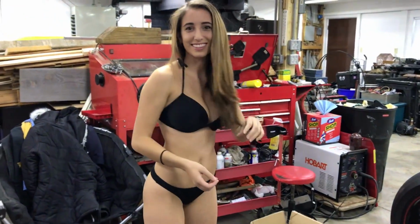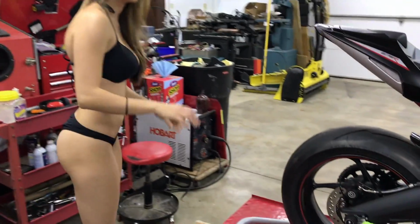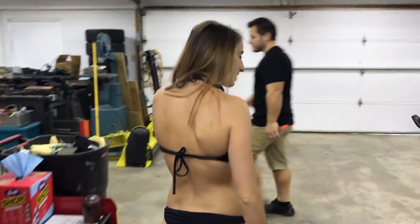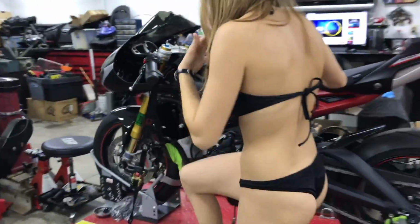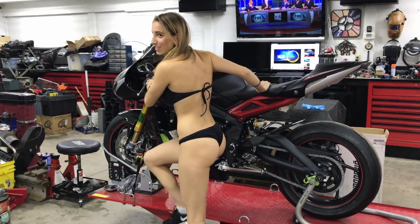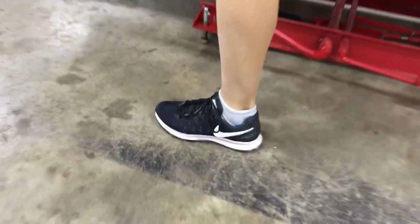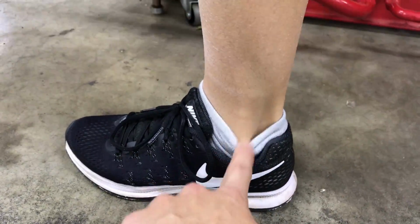Teens, for some reason, is in a bathing suit. Let's not talk about it. First, hey, can you get that bike pumped up for us, babe? It's so hot in here. It is. Dado has the wood stove just cracking. Hey, you matched the bike though. Like my shoes. Look at those socks. The loose socks. Yep. That's how she rolls.